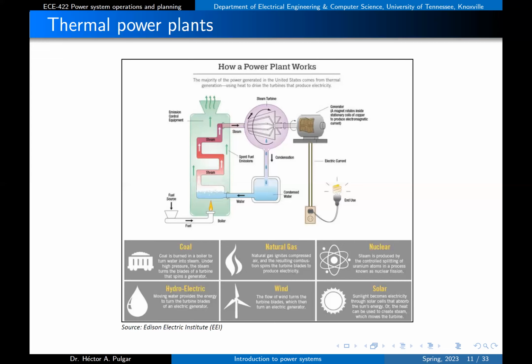And there are two types of turbines. One that you can submerge into a flow. For example, here in the Tennessee River, I can go and put a foundation there and put a turbine that is submerged into the water. The flow will keep moving permanently, and that will spin the turbine, and then I will generate power. Is that the most efficient way to produce hydropower? No, but that will work.